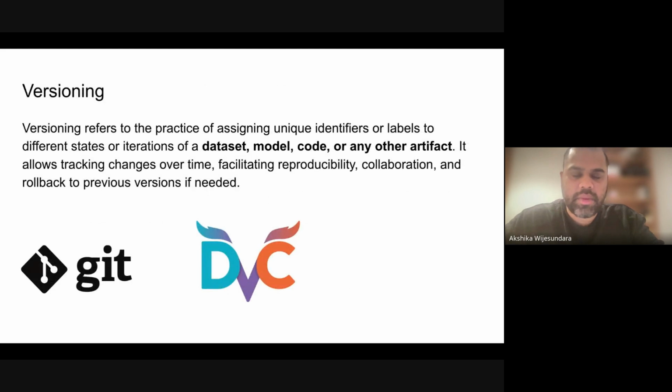Yeah. Versioning is basically keeping track of what is changing. You can version so many things: datasets, models, code, any other relevant artifact. Git is the most famous one for code, and DVC is one for versioning data. Especially with data, it's really important to keep track. If you're coming from a software engineering background, you might not have experienced versioning data, but it's really important because it ties into your model development, and to see if you want to retrain the model.